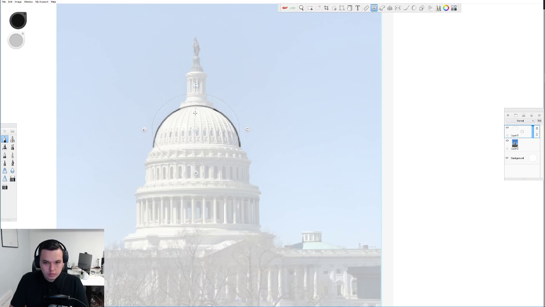Actually, what I'm gonna do is create these little columns here as well. So I'm going to bring this in and then just keep putting down lines here.